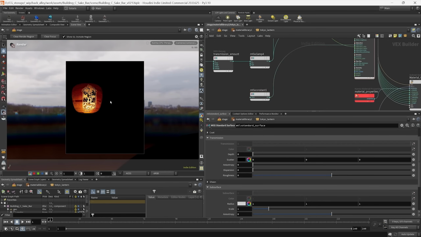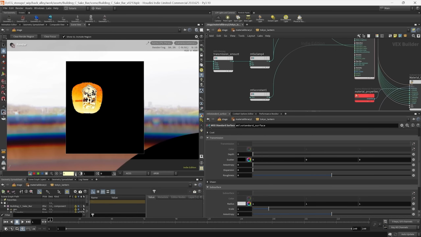Let's restart. And now we can find this translucency in the subsurface AOV.